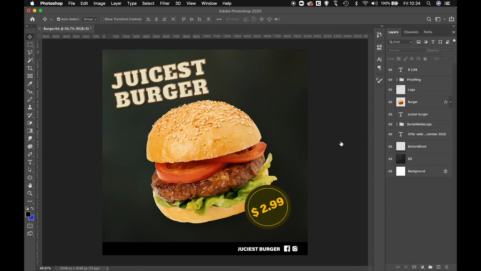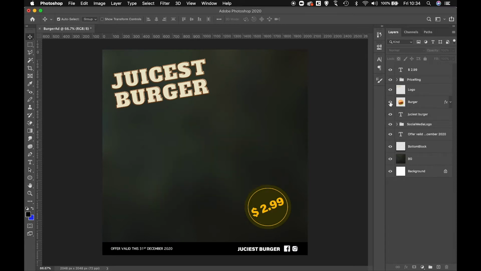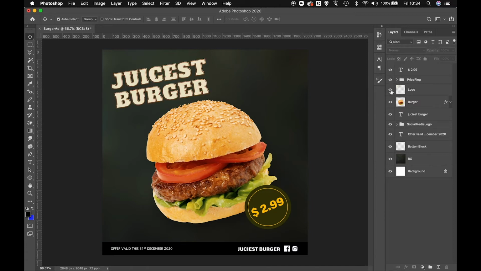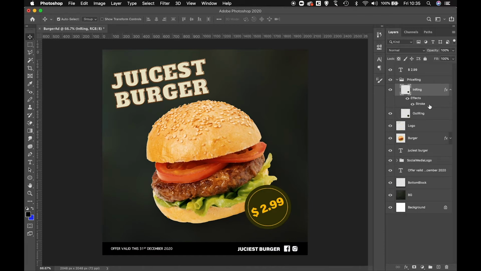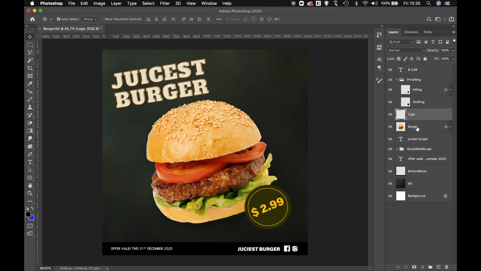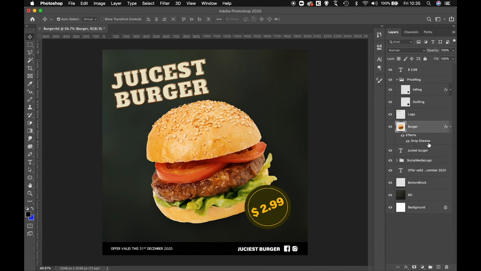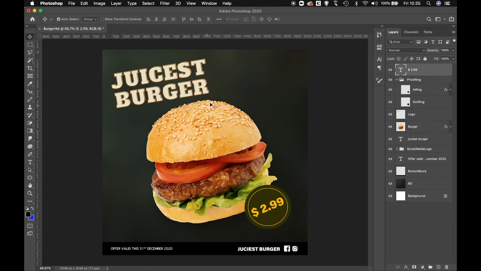This is over here. You have certain social media logos over here, Facebook and Instagram, and you also have this juices burger written over here. Then you also have a burger image which has been taken. Then you have the logo of this company, Juices Burger, and then you have the price ring. The price ring is further divided into an out ring and an in ring. And this in ring, I have purposely given a stroke effect. Even over here below the burger, this burger layer, I have given a drop shadow. I have purposely done this. And there is this price mentioned over here, and we have this PSD file ready.